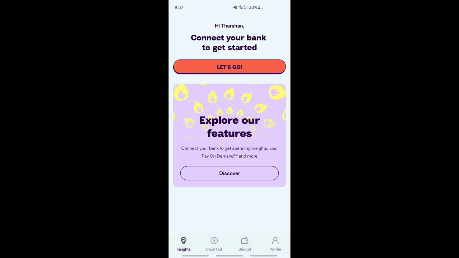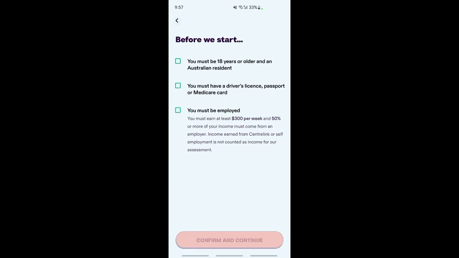how much your cash limit, or the advance limit they can provide, is based on your spendings and also your salary, because it needs to be affordable for you to repay as well. So firstly, just connect your bank account. For example, let's go create my bank account. Yep, that's fine.